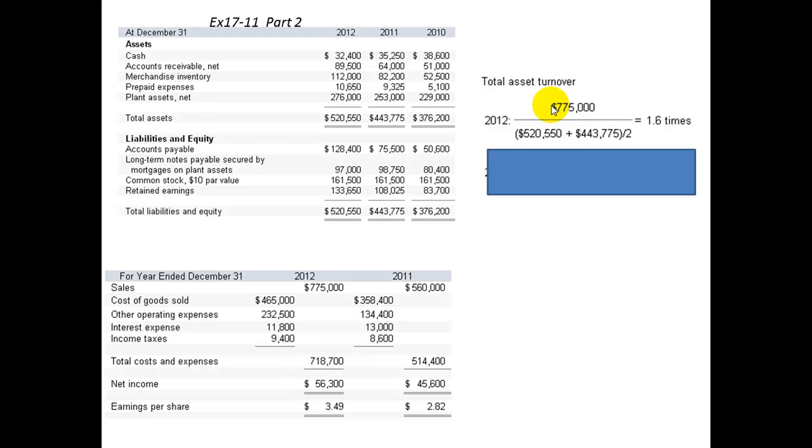What this really is trying to tell you is how well did you manage your total assets, or how many sales did you generate with the assets that you were given to use. So we were given this average number of assets for 2012, and we generated $1.60 for each dollar worth of these assets. So that's what that total asset turnover means. Higher is better, because it's always better to generate more sales with either fewer assets or the same number of assets that you had.